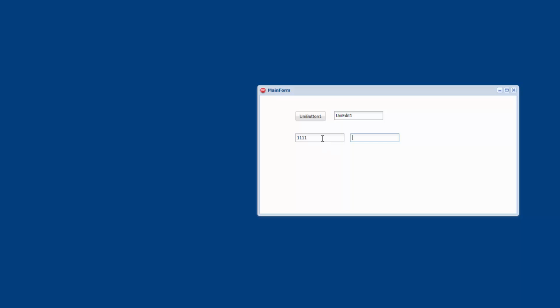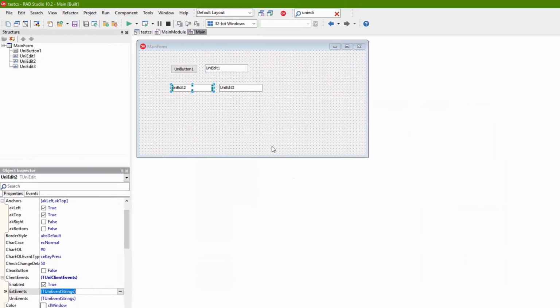So again, erase it. 1, 2, 3, 4, and I am in the next editor. So you can see that using client-side scripting is actually a very advanced feature which can be used to customize your client-side behavior, and you can apply some fine-tuning to your component behavior and how they interact with user actions.